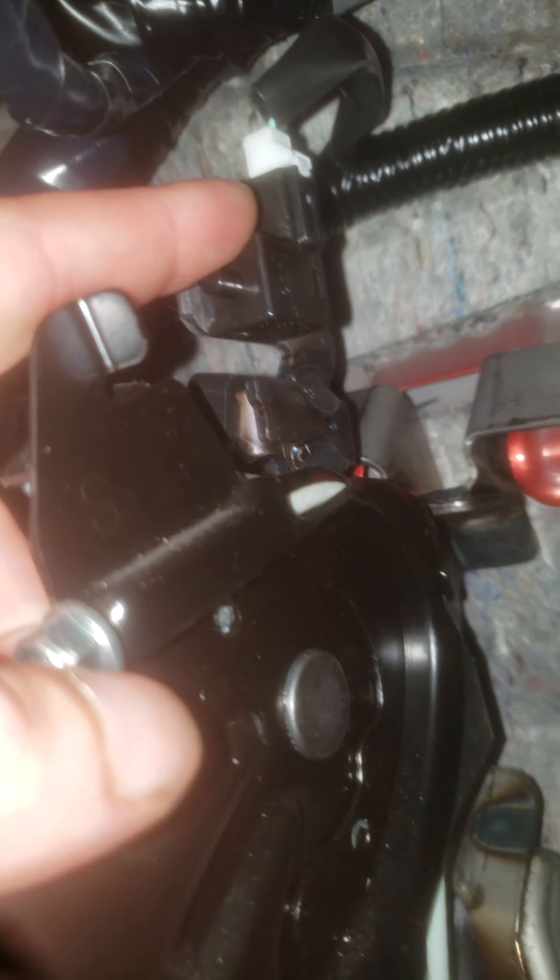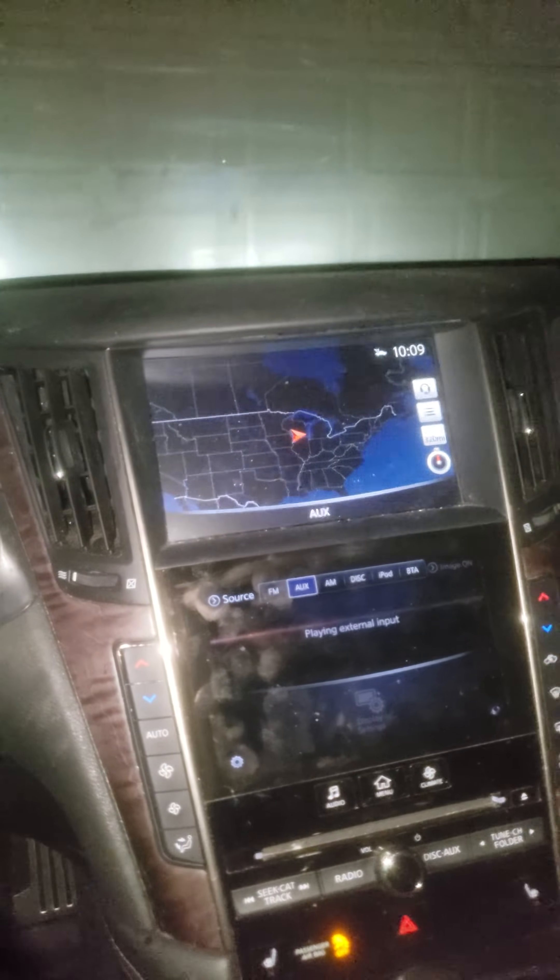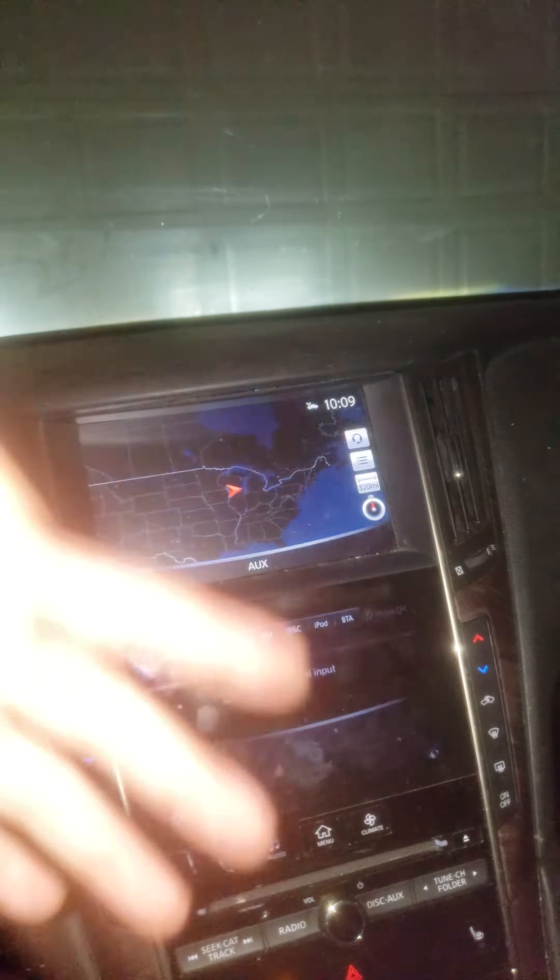I disconnected it already and it doesn't do anything, so that's a bust. But back here it feels like there's a Phillips screw. If you can get a ratchet in there and remove this switch from its location and just let it hang down somewhere, that'll trick your computer into thinking the hand brakes are on, and that should be the easiest way to mirror your phone on the screen while driving.